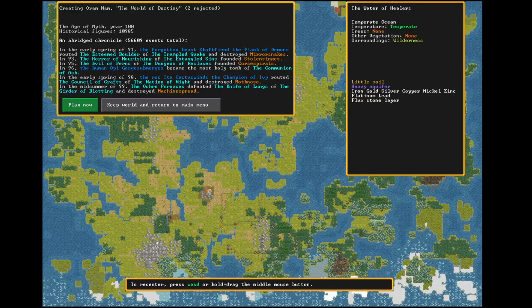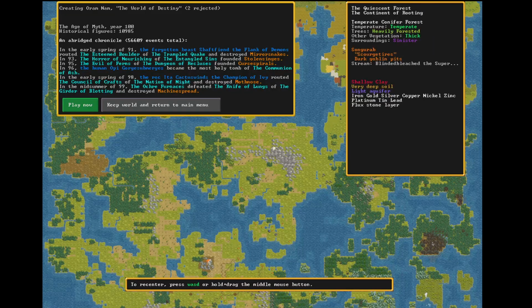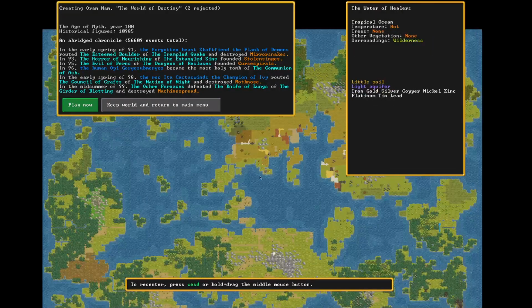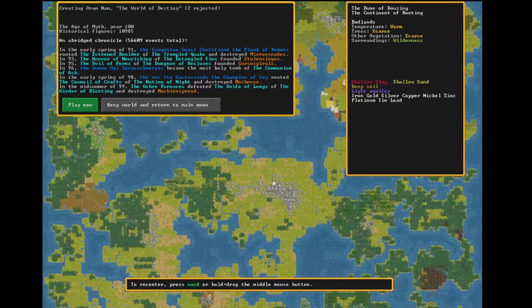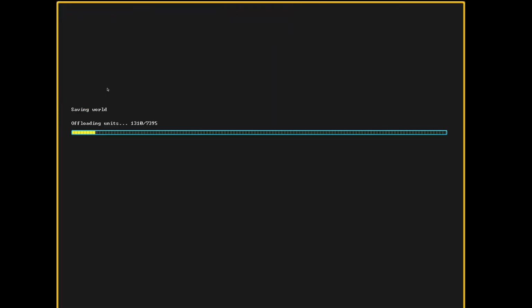There we go. Is there any reason why I should do this? No, look at all the cool stuff. Look at the giant map. So cool. Oh, it needs to load up a little bit more. Oh no, you can hit play now.